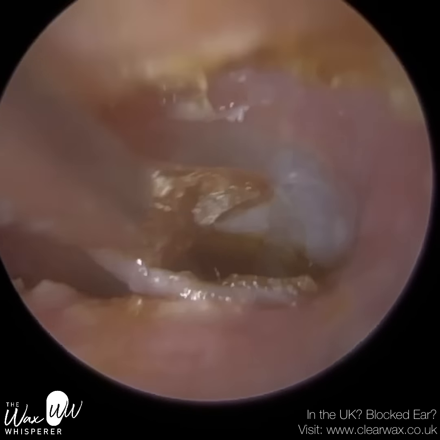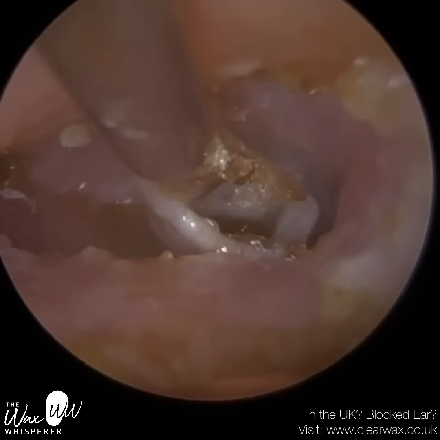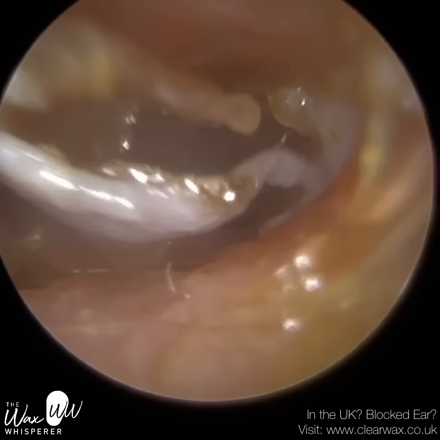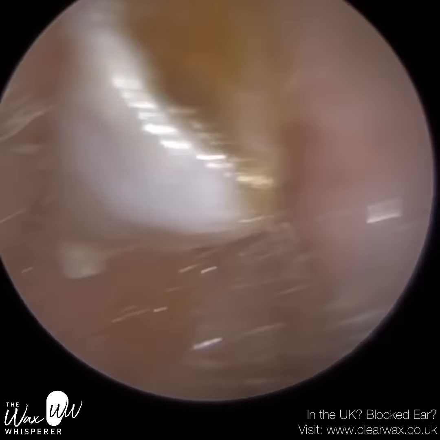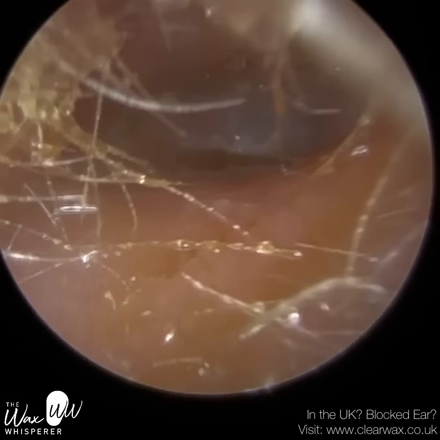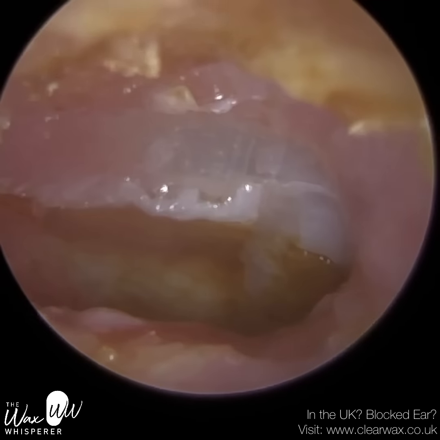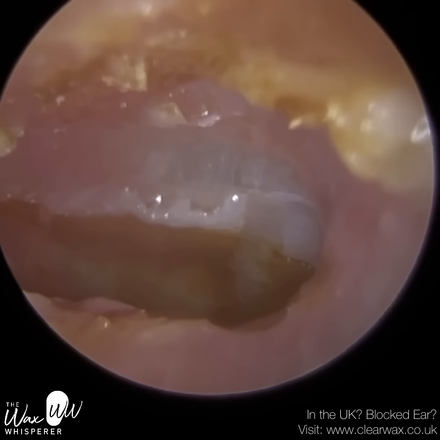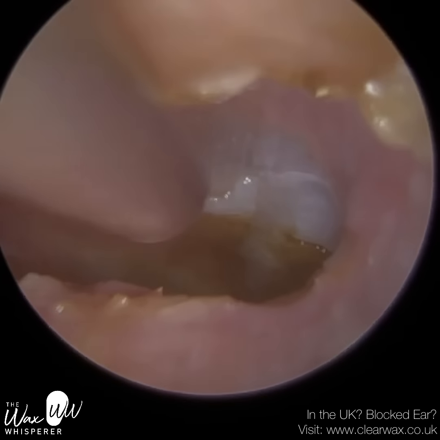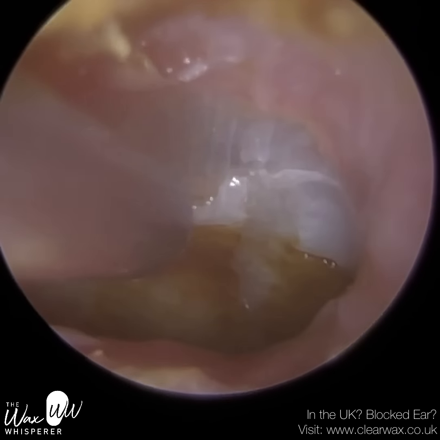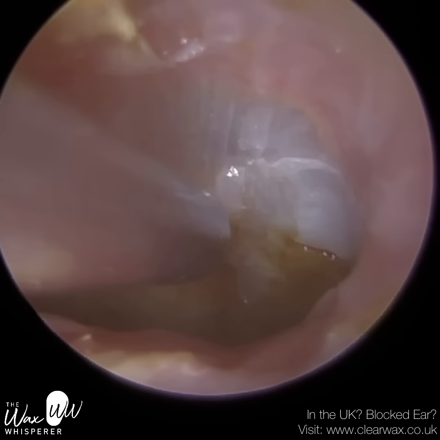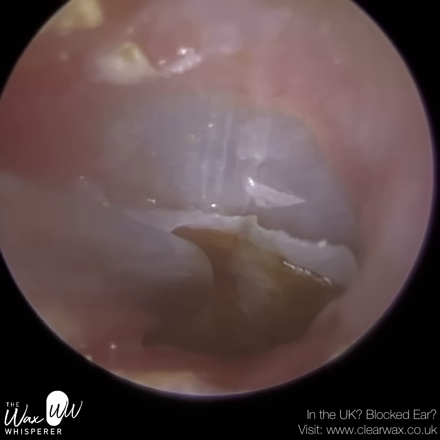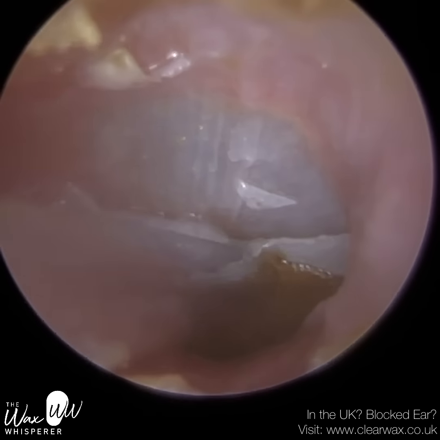And as I was removing this, I thought this is the entire piece of skin. I was quite pleased. I thought we removed it in its entirety. But when I look back in, you can see you've still got another layer there. So I still want to try and remove that if at all possible. So again, I'm going back in and I'm just trying to find an area of this dead skin. And you can see just at the center, there's that edge of the dead skin. You can see how it's just folded upon itself.